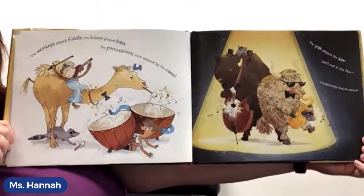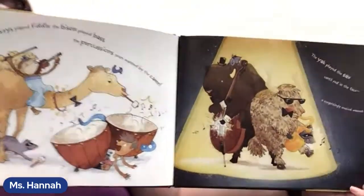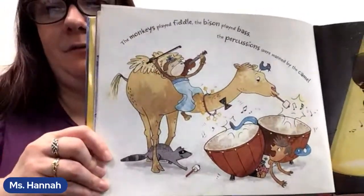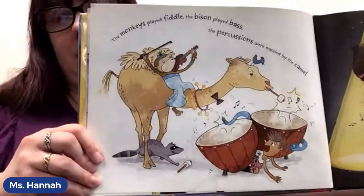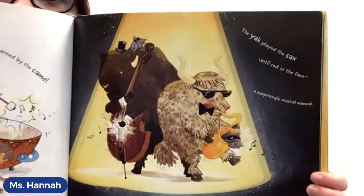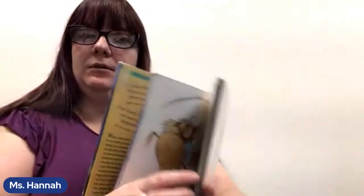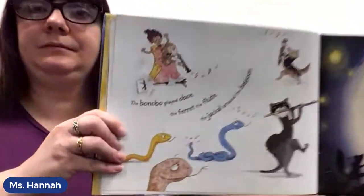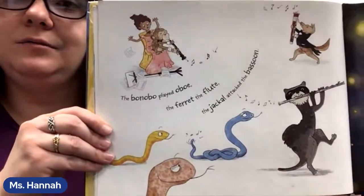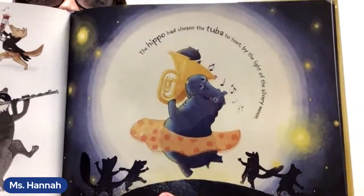The monkeys played fiddle. The bison played bass. The percussionists were manned by the camel. The percussions. See that all there? And what that camel is playing is a timpani. A timpani drum, two of them. The yak played the sax until red in the face. A surprisingly musical mammal. Who would have known that yaks are musical? The bonobo played oboe, the ferret the flute, the jackal attacked the bassoon. The hippo had chosen the tuba to toot by the light of the silvery moon.